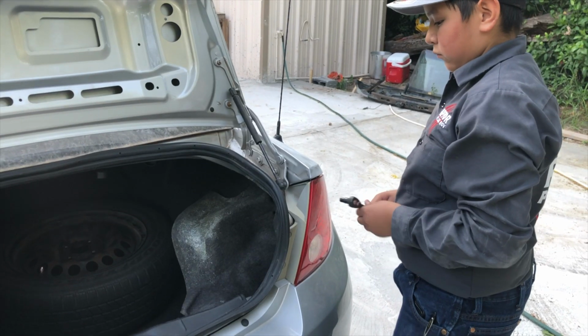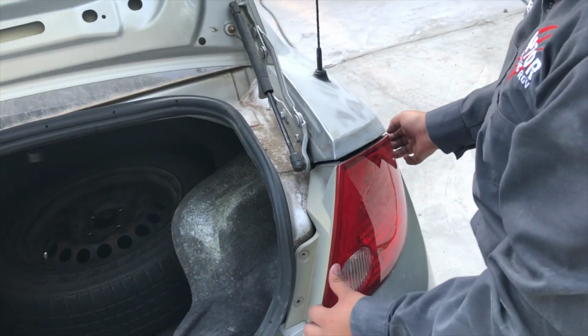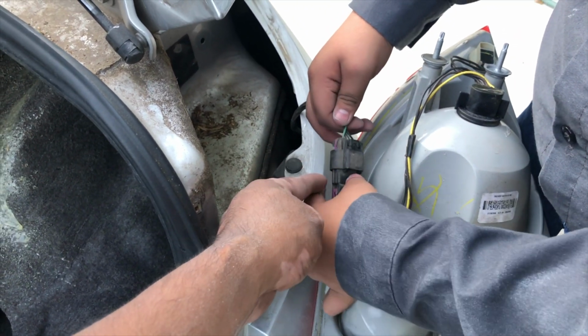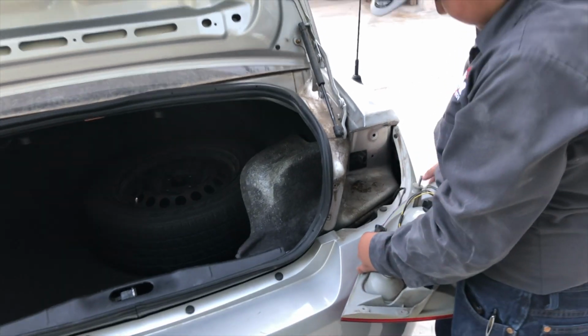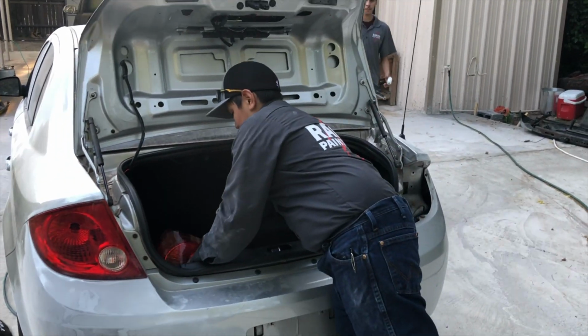Okay, so now put that thing down. Now the light, you're just gonna grab it, wiggle it, and it's gonna come off. Harder, harder, there you go. Now that cable, grab it, not from the cable, from the plastic. And then that thing with that hand, you're gonna press that right there. And it's gonna be hard, but take it off. Okay, so now you're gonna go and put it inside and you're gonna go and get started on the other one.